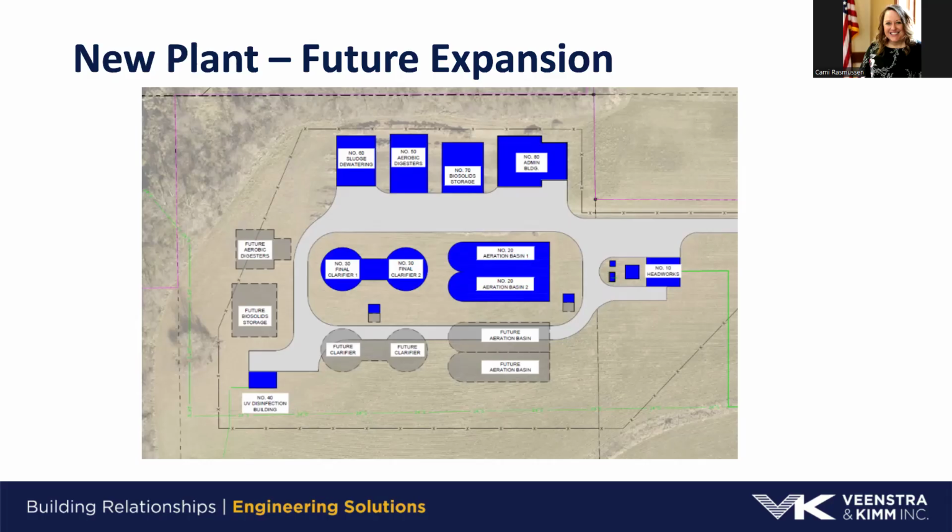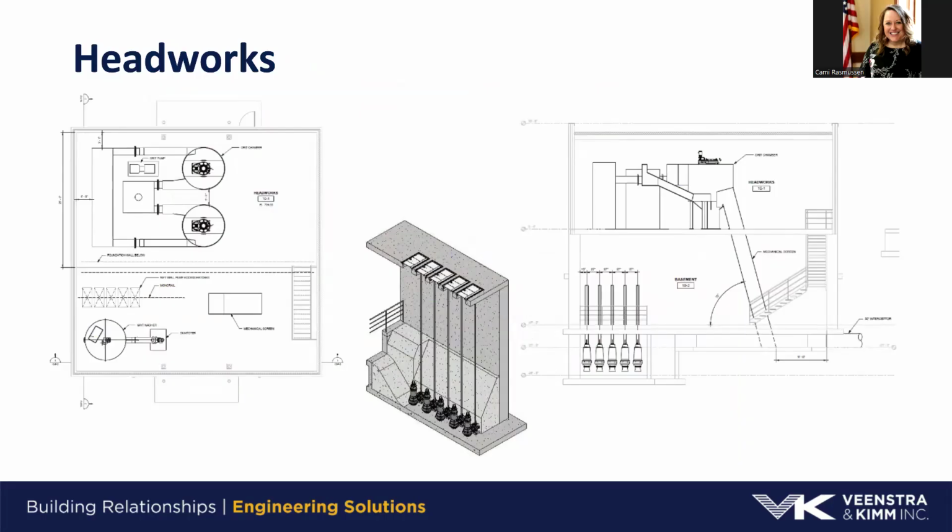So on the next slide, we're delving into the actual buildings themselves that we've been working on. So this is the headworks building. This is going to house the grit and the screenings that are missing right now from your current facility. There's a plan view on the left, so you're looking down at this building, and then on the right is a section through that. So the water will come in and flow through a screen. You see how low it comes in if you look at the bottom right. There'll be a big screen that brings the screenings up to the surface, but the water continues to flow, and then it will flow into a wet well that contains those 5 pumps there.